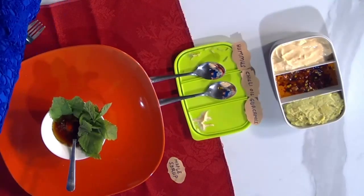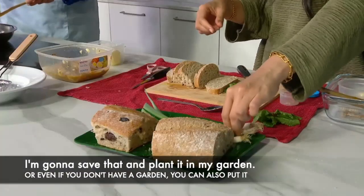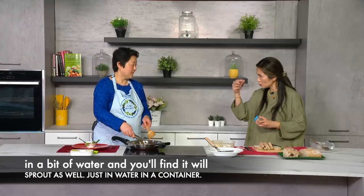Oh, you're going to save this, right? Yeah, I'm going to save that and plant it in your garden. Or even if you don't have a garden, you can put it in a bit of water, and you'll find it'll sprout as well. Just in water, like in a glass or a vase? Yeah. But how much water? Say if I was to put it in water here. Fills up to there, that's fine. And then just leave it? Yeah, leave it and it'll grow.